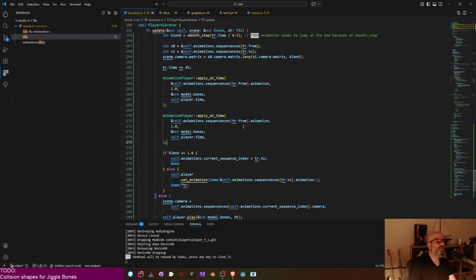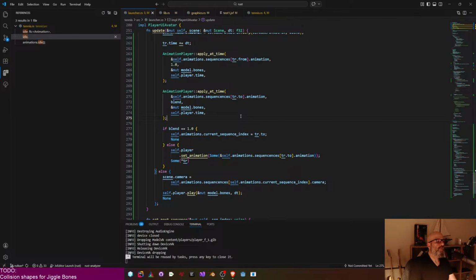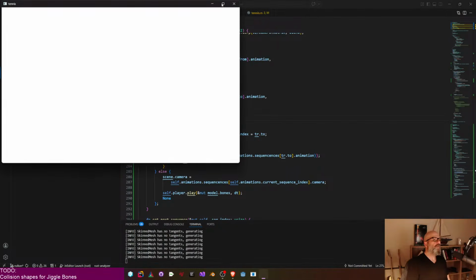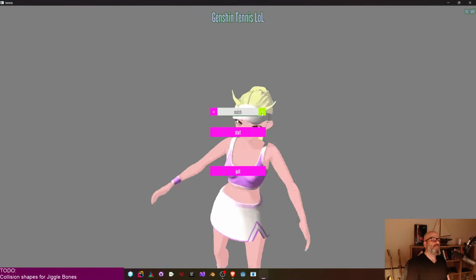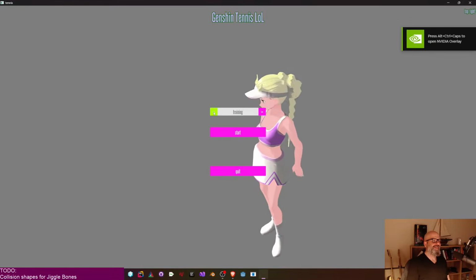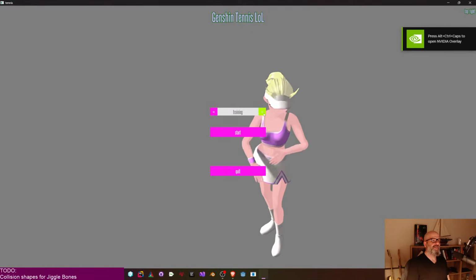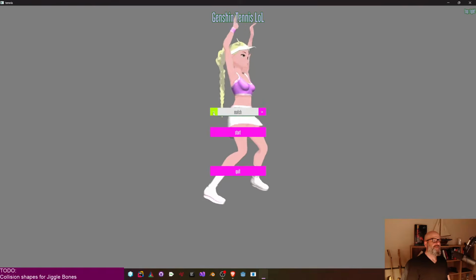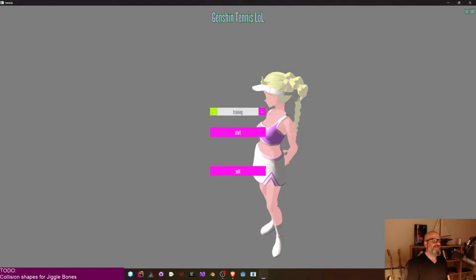Then we do the other animation, animation 2, and our weight is going to be blend. All right. Maybe it will work. Yes. Very cool.